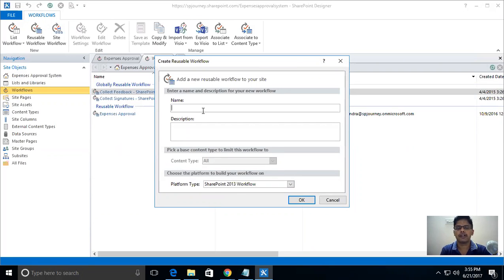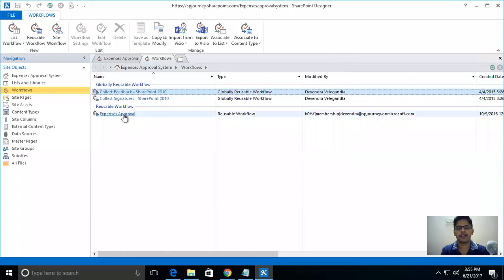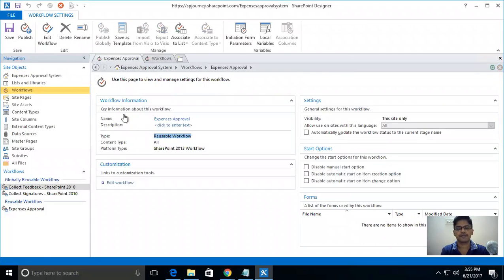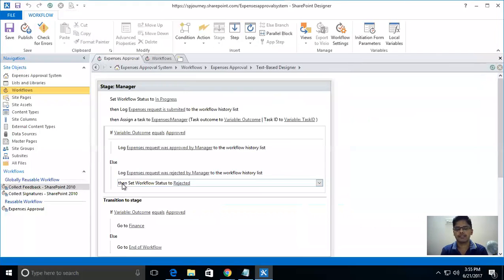So what I did here, I went ahead and specified the name and description, and I clicked OK. And once I have done that, I will be able to see the reusable workflow.